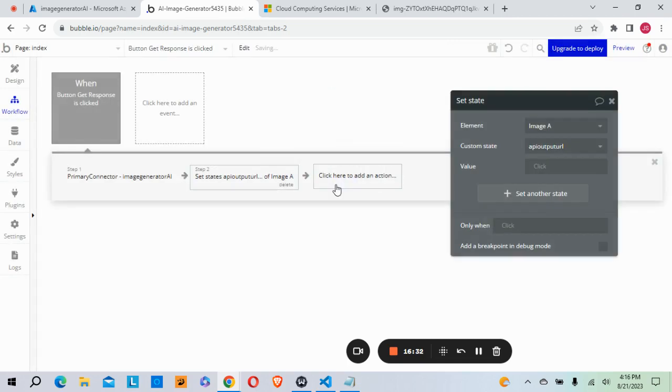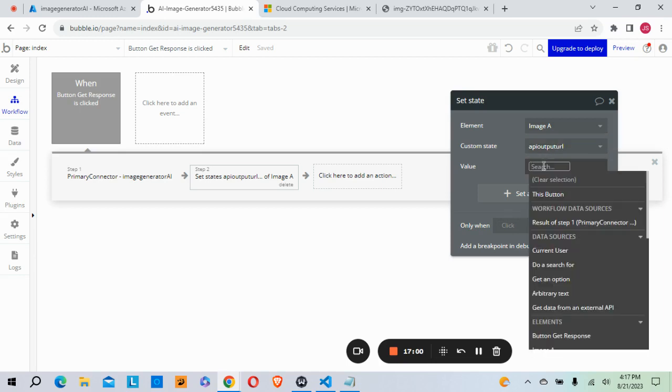And create. And the value, so we want to set the value for the state for the image. Remember, image A is that box we created underneath the get response button, where we want the picture or the image from OpenAI to go.